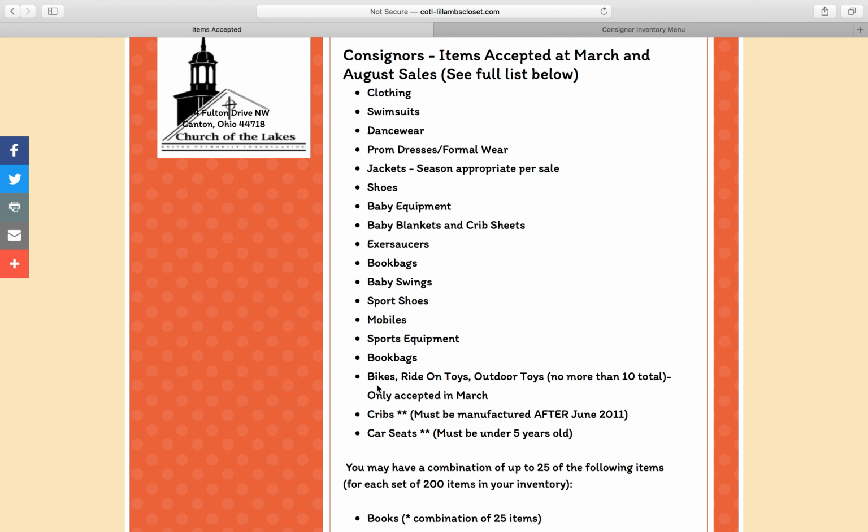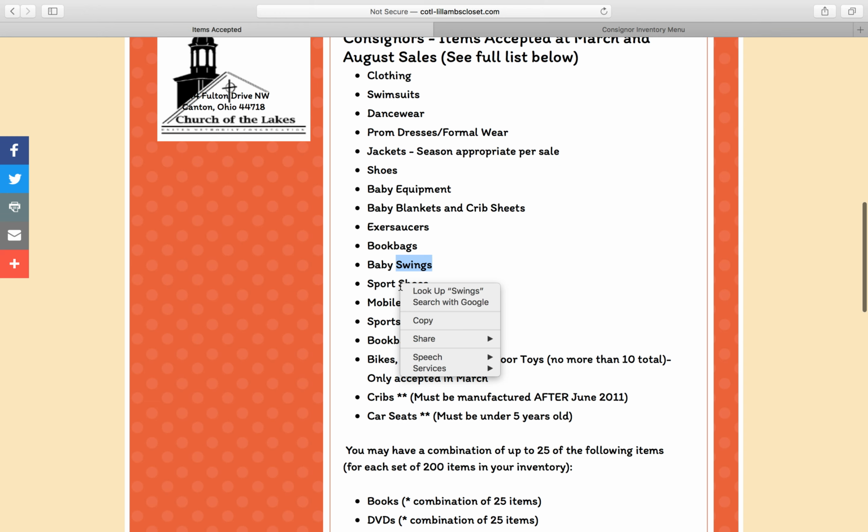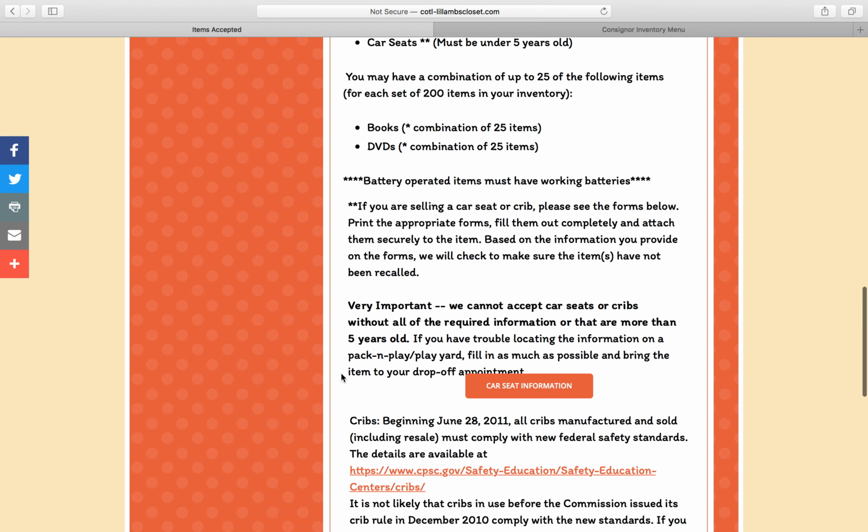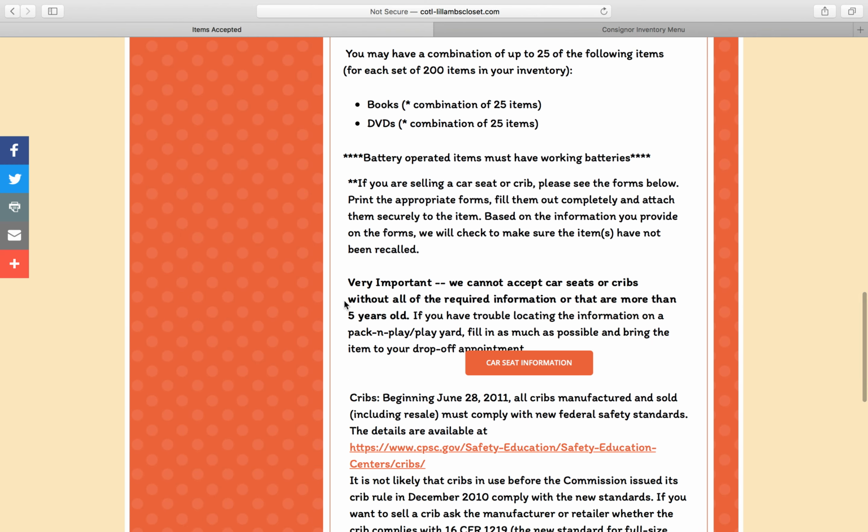Also, a thing that we just added that we talked about is for bikes and stuff to be accepted into every sale. You can have a combination of up to 25 books or DVDs. So between the two of them, if you have 10 books, 15 DVDs, that's fine. We just don't want people bringing in 50 books.